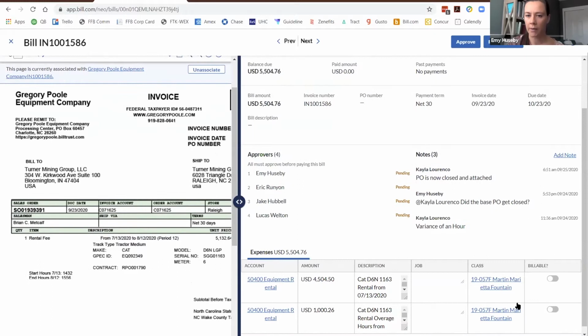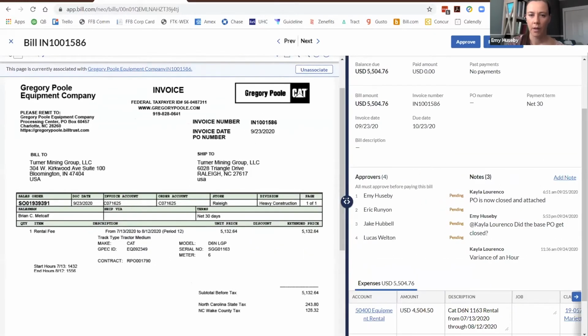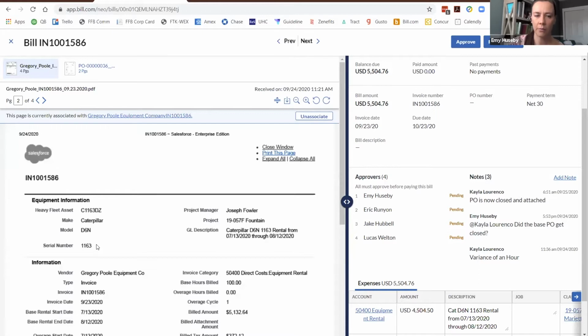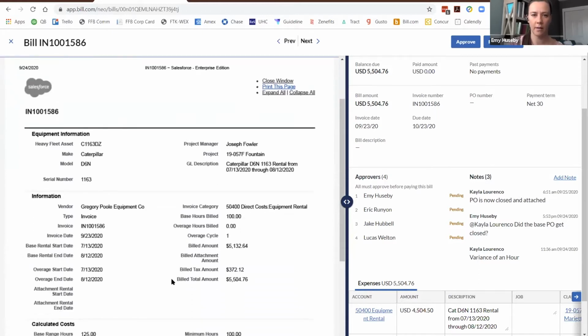You find the serial number, make sure that it matches with our model, all that kind of stuff. Again, if you expand this, you can see the site that we are sending it to. But with this one, it becomes important to know, here is the bill. Right behind the bill, and if the bill is 2 pages, then this would be page 3, but this is a 1-page bill. The second page is the information from Salesforce that we have collected on this piece of machinery.